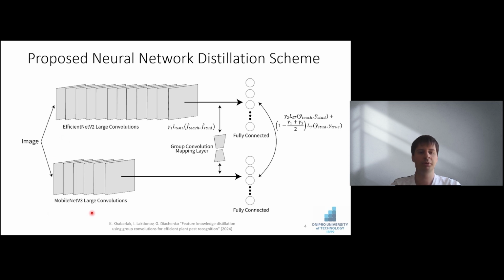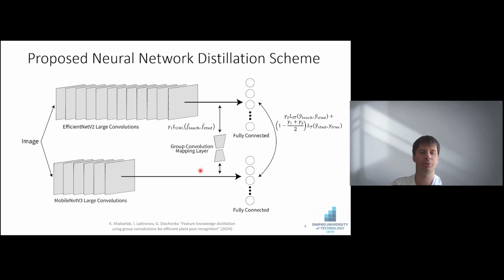We have considered multiple mobile-friendly neural networks here, like MobileNet V2, SqueezeNet, ShuffleNet. Typically, MobileNet V3 has better accuracy, yet still it is quite friendly for modern mobile devices. Also in here you can see that we have the group convolution mapping layer. It has two convolutions that have a small number of inner features in between.